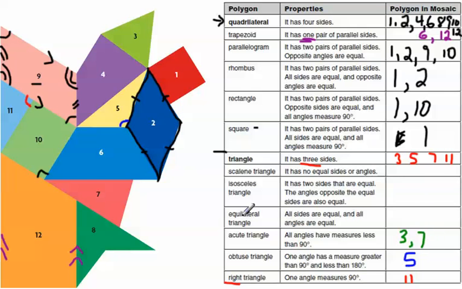Now an equilateral triangle, you can see the word equal there, means all the sides are equal and all the angles are equal. That would be number three. An isosceles. Isosceles means we have two sides that are equal. Now in number seven, this side, this angle, sorry, and this angle are the same. This side and this side are the same length. So that's what an isosceles triangle would look like. So that is number seven. Now you could argue that an equilateral triangle, which has three sides the same, is also an isosceles triangle.